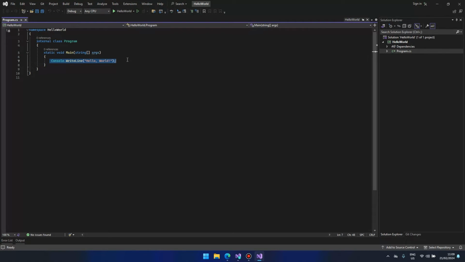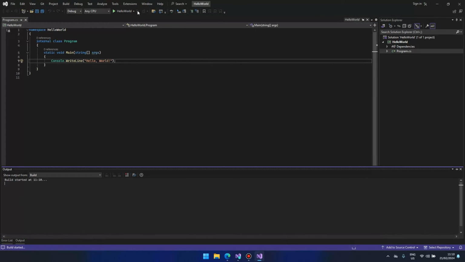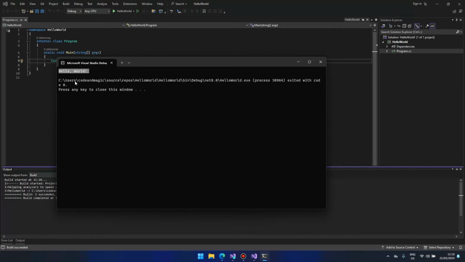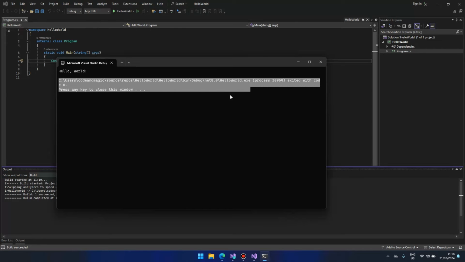And this line inside this function is trying to print something. It says Console.WriteLine, which prints something, which is a hello world message. And then if I press this button, which says Start Without Debugging, it will run the application. I have also another button here, which starts the application but with debugging functionality. Because I don't want to debug at the moment, I just press this one. So you see the hello world message here, and also the directory of the HelloWorld.exe file that is used to run the application, and the extra information.